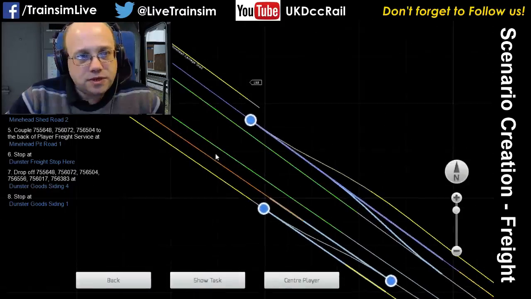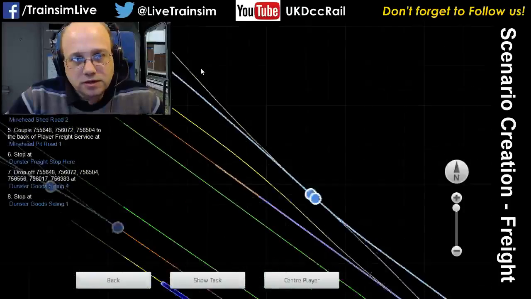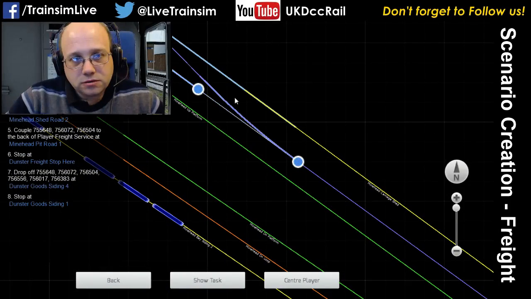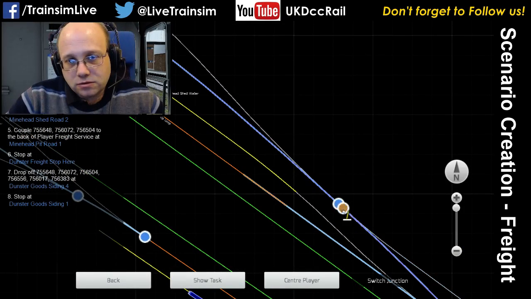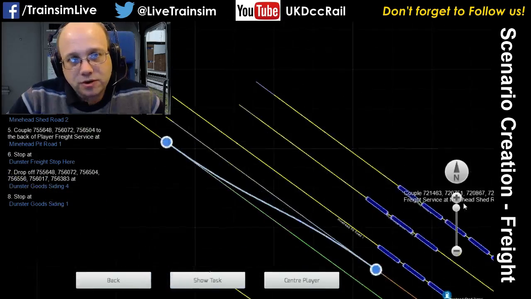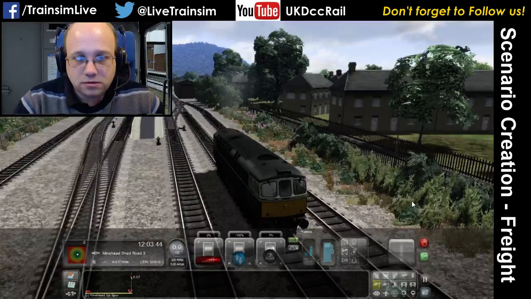Now, the next instruction is to go to that siding up there. So let's check our point work. That needs changing. So you just click on these blue circles to change, and then the thick line tells you where it's going. That one's wrong. That one's wrong. And now the blue line follows all the way up into the line that we're interested in, which is excellent.